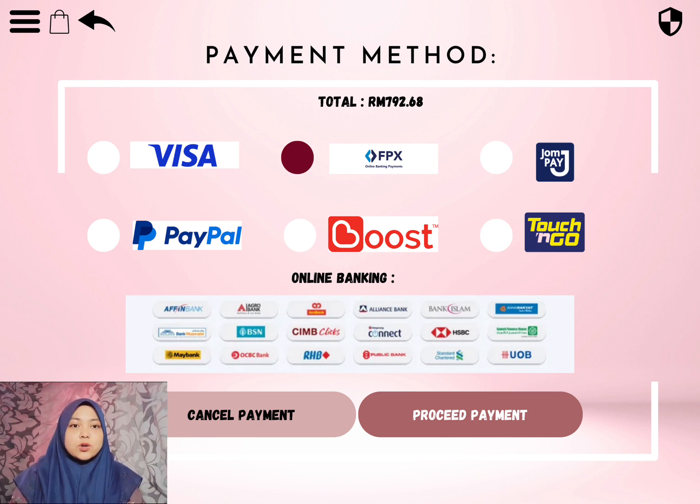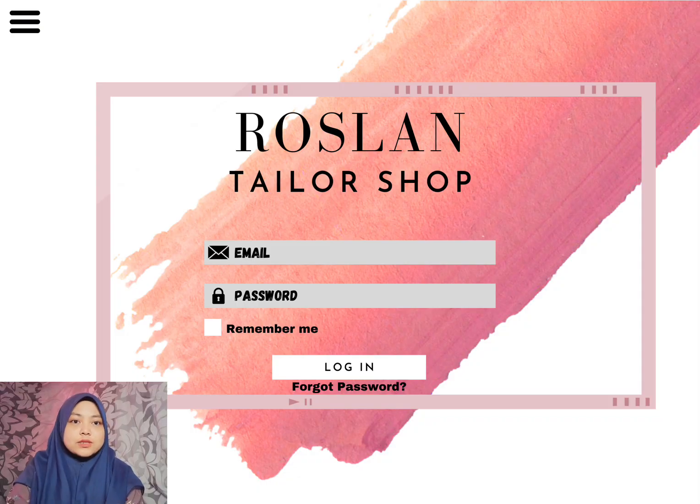For the 7th slide, we use Shneiderman's 8 golden rules, that is, support internal locus of control. With support for internal locus of control, users will have the sense that they are in charge of the system and that the system responds to their action. For an example, to proceed with their payment, the website may also make it secure for them to make their payment.